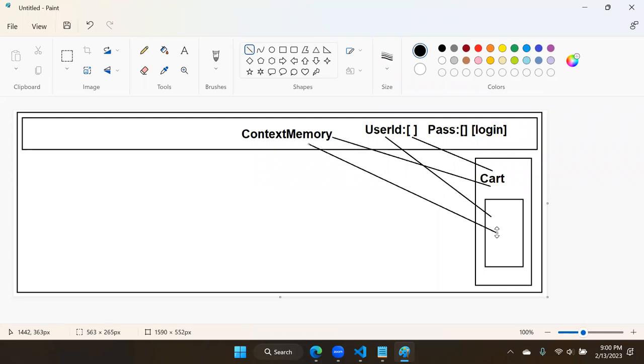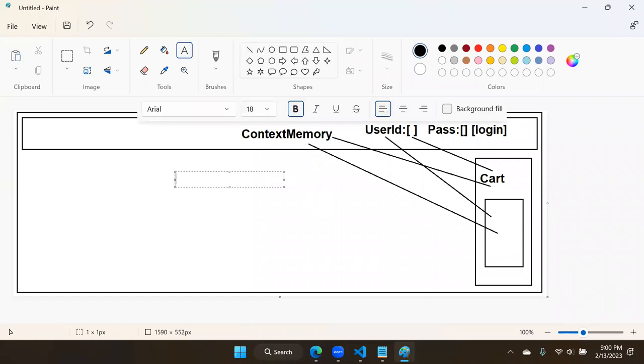That is called context. So there are several things here: first we have to create context, and after that we have to use context.